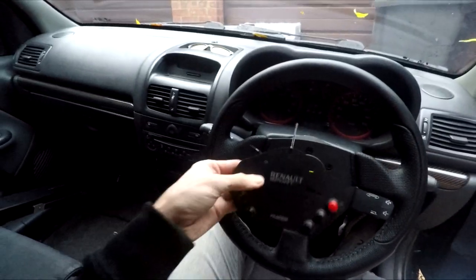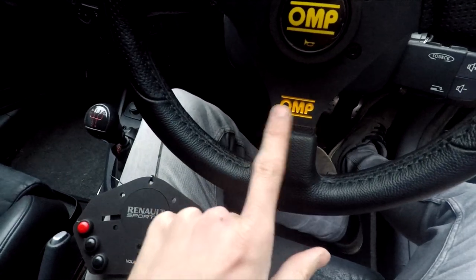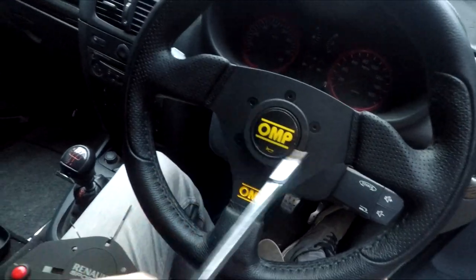But yeah, I think that's going to be a nice little addition to the steering wheel. Add that bit more red, and I just need to sort out that bit somewhere with a little brush of some form, just to get rid of the yellow. But yeah, hopefully you guys will be excited for this. All I need is my Allen key number 3. I'm just using it on the end of a screwdriver just to get all them off.